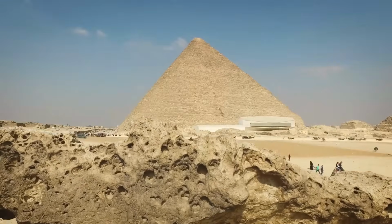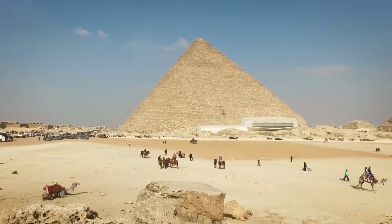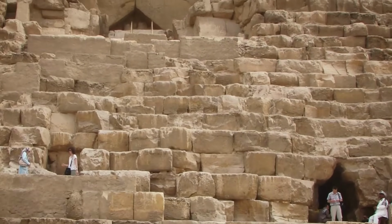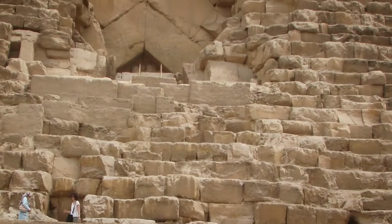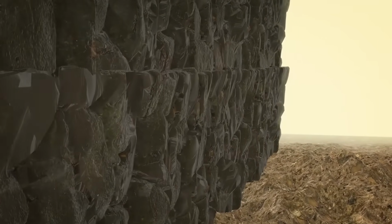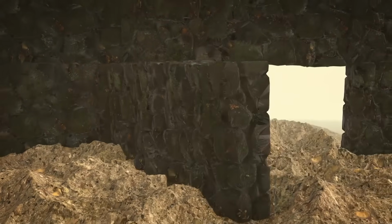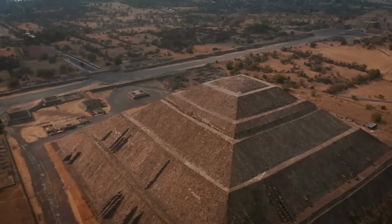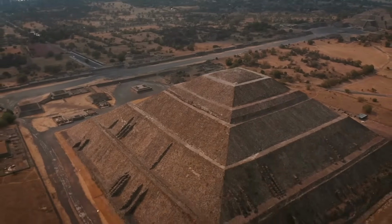Now, the Great Pyramid is one of only 3 pyramids that used to have a swivel door. It weighed around 20 tons, but they could still easily open it from the inside. Its precise fit made it nearly invisible from the outside, with no visible latch or handle. There were only slight variations in the exterior stone that gave away an opening. The other 2 pyramids with similar doors belonged to Khufu's father and grandfather.